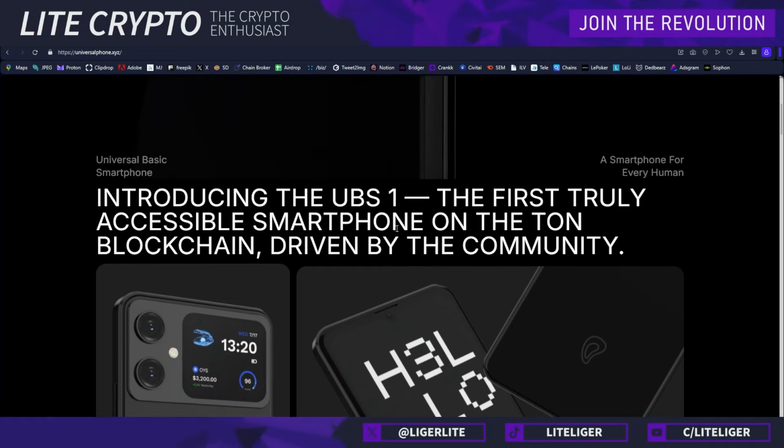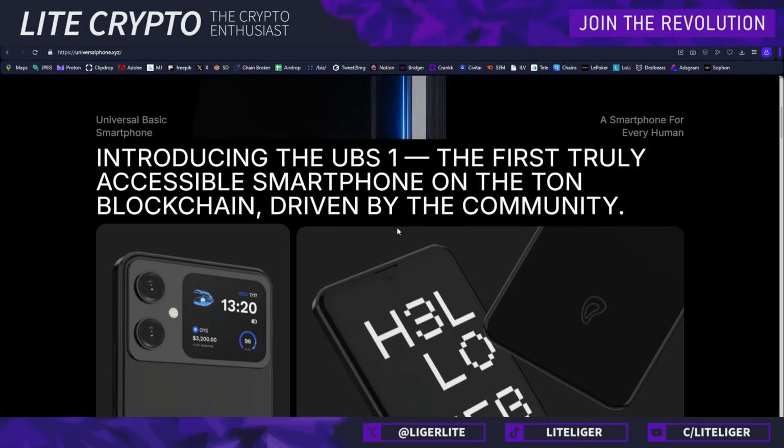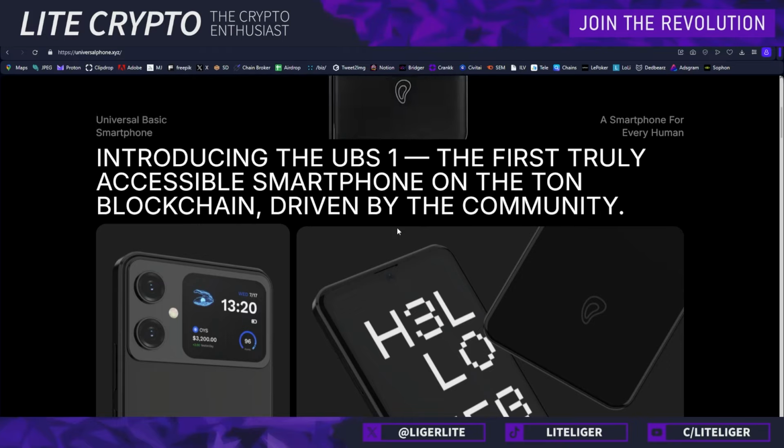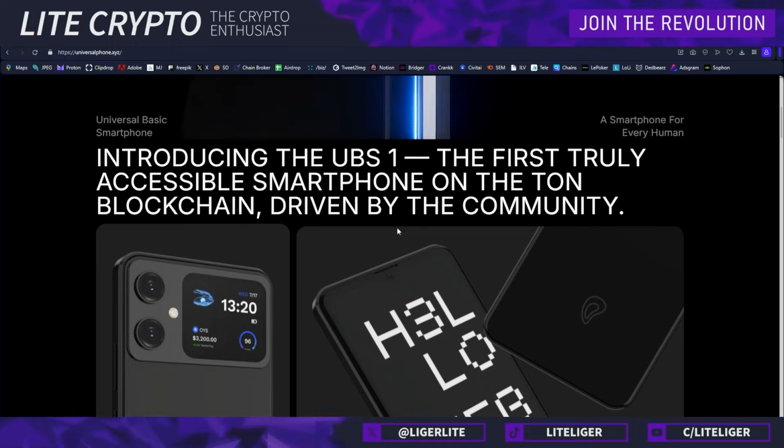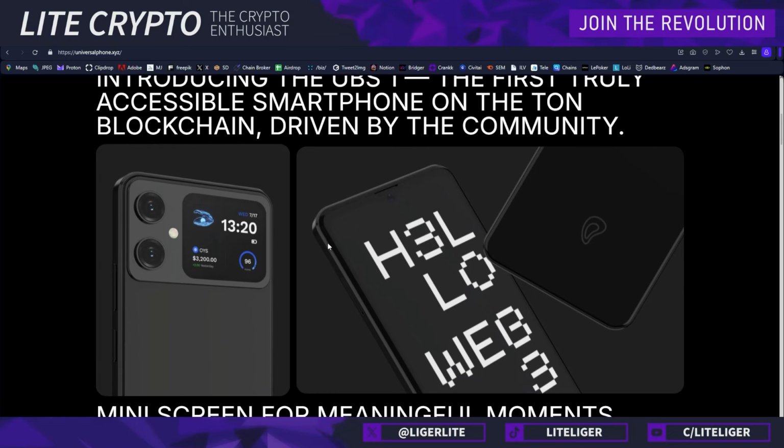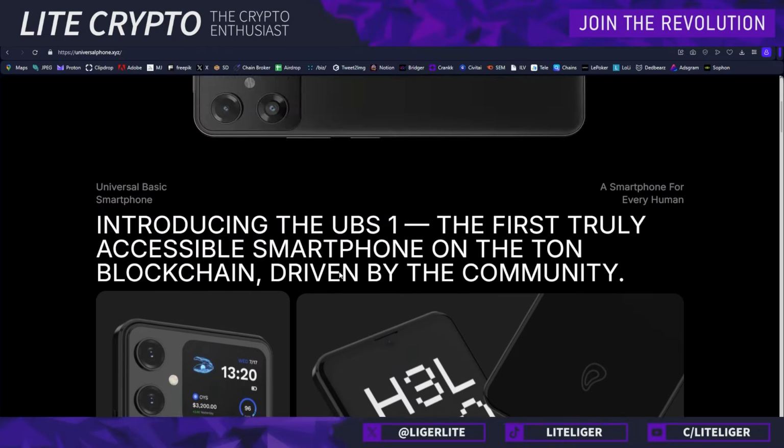And I have to say that it's by far so much better to use compared to the Jumbo phone. And I would even say it has a much better interface than the Saga phone as well. The Saga phone is also very heavy, actually, so I like that this is a bit lighter. So in terms of these Web3 phones, this is actually the best one that I have used so far.